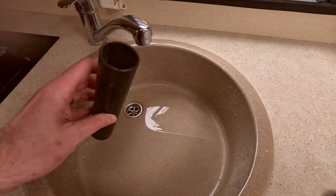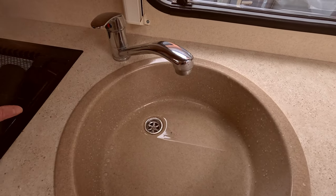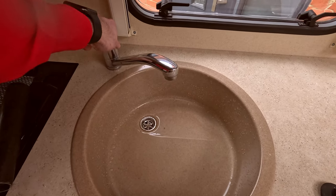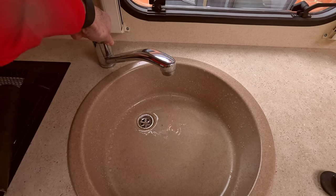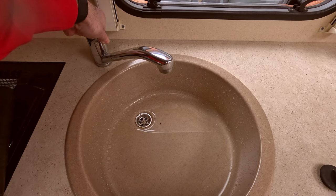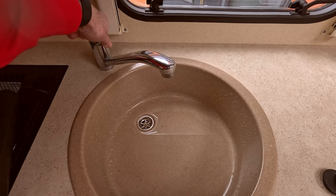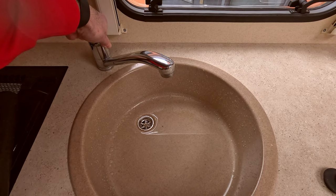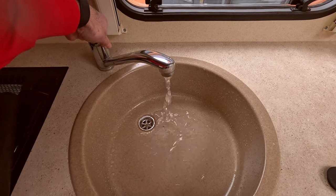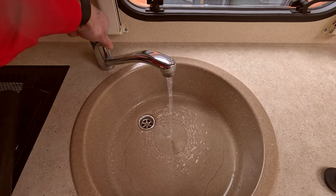So again, having something like this where you can just have it in the tube and then have it aimed at the actual exit, then you won't need to worry about having to clean this up afterwards. You'll hear the pump kick in because the air is coming through. It's making space in the boiler as well. So that's going to be filling up, and then eventually your water will come through.